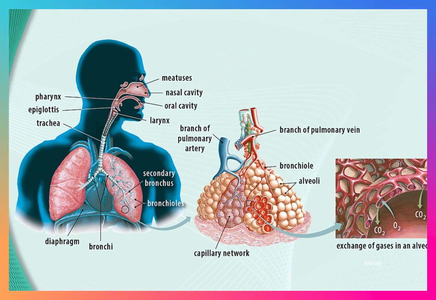So here the air starts out here, moves into the nose, and this area, these are where the turbinate bones are, that warms the air up and removes some particulate matter. It then moves down past through the pharynx and past the epiglottis and into the larynx area. And this is where the vocal cords are. Down the trachea until it reaches the carina being the division between left and right. And it goes down the left and right side. These are called bronchi. Then you have secondary divisions or secondary bronchi.